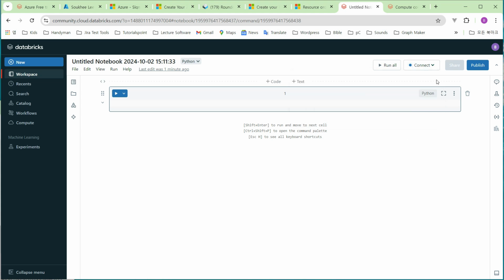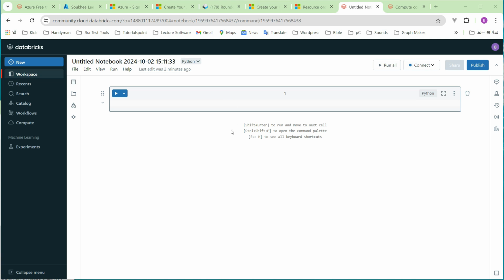As I said, I'm going to create a new notebook in this lecture with Databricks. Here I chose Python, just like you would in a Jupyter notebook. You know Jupyter notebook, right? So you can write a simple Python hello world script and run the cell to see the output.